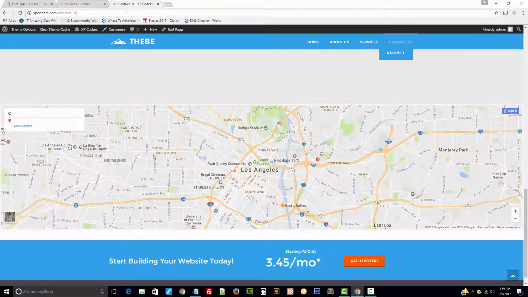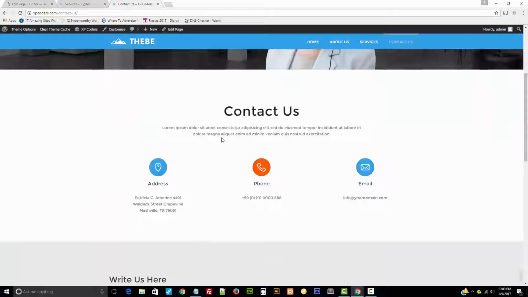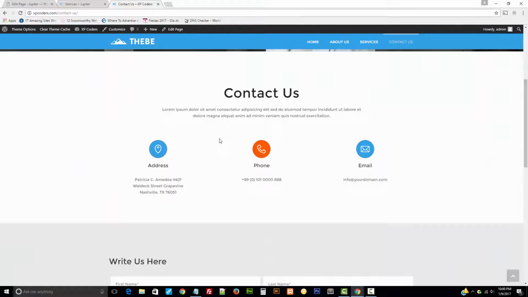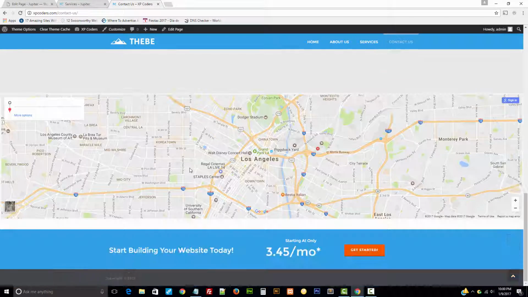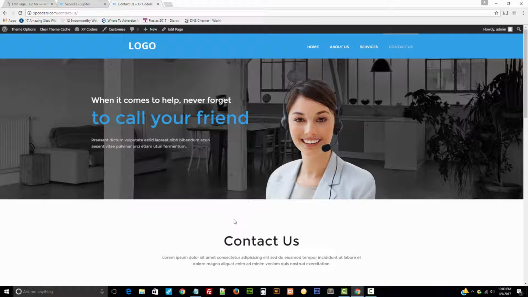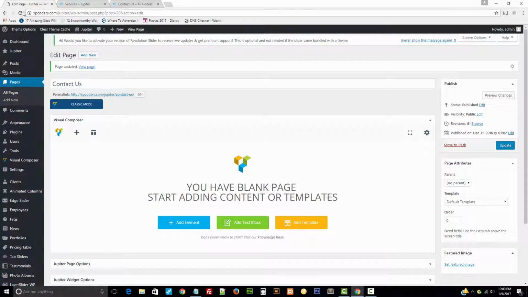A lot of websites have that now. They have a big map either on the bottom or right here on the top. It just makes it easier for visitors to find your business or your location, so you want to have that there. And then last thing is the call to action button. Now this one we have put on some other pages, so you guys should already know how to do this, but we're going to do this again together today. So let's get started.